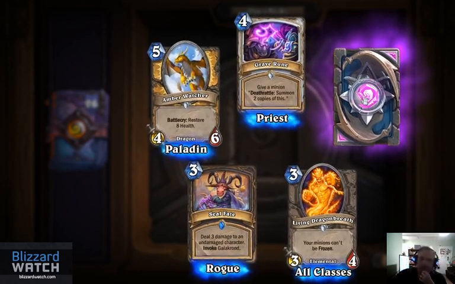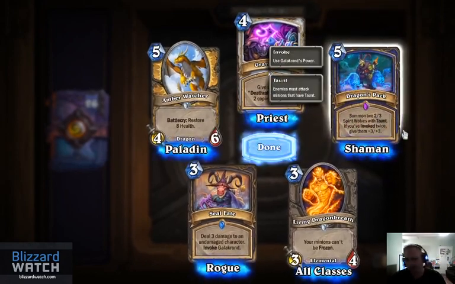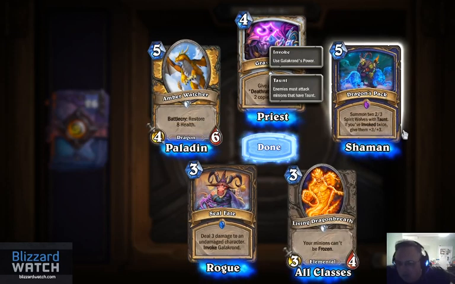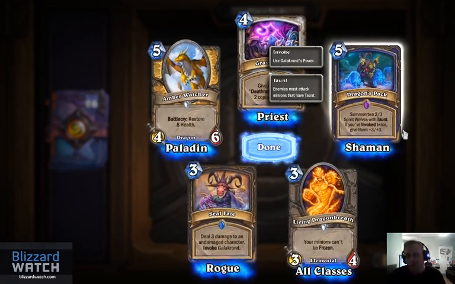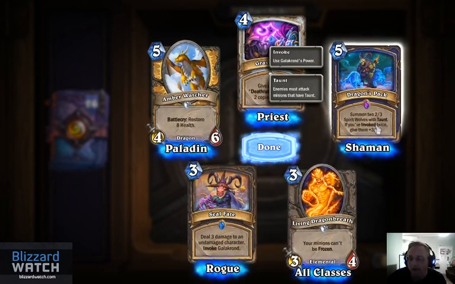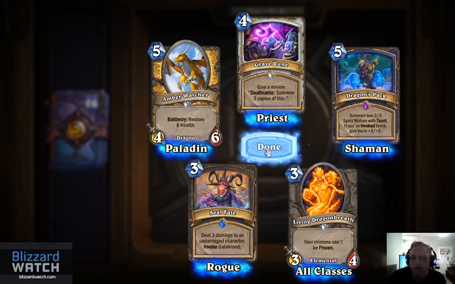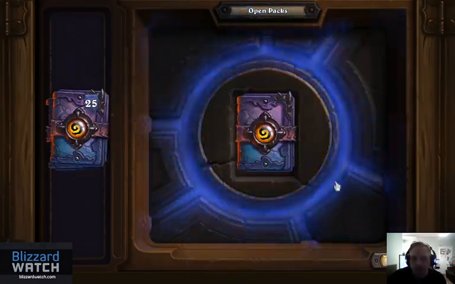All right, got another epic here. Dragon's Pack. Okay. Summon 3 spirit wolves with taunt. If you've invoked twice, give them +3/+3. So that can be +5/+6 spirit wolves, and they don't overload, whereas the regular spirit wolves do. So that's kind of cool.